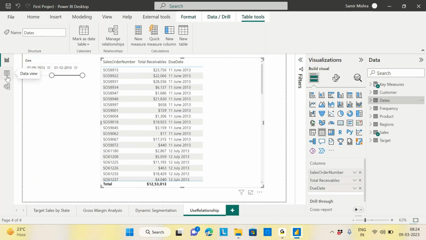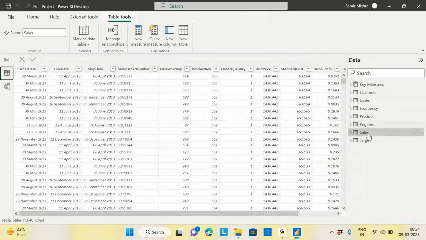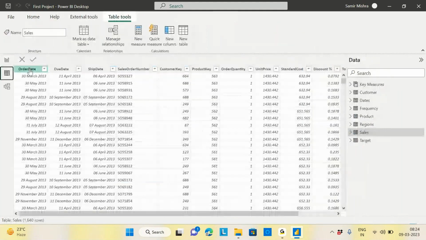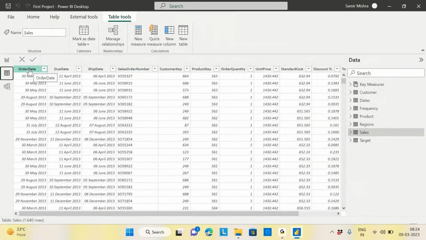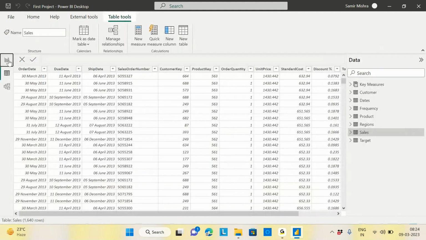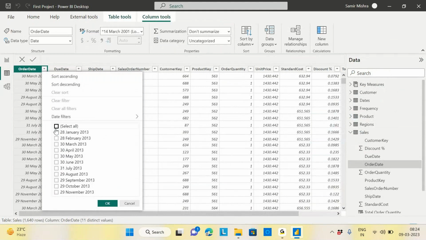Let's go to the date table and the sales table and understand what filter we have given after 7/6/2013. If you are collecting the date from the sales table, which date will be considered? Order date only, because the filter moves through the order date only, correct? I'm selecting a filter on the date, and the active filter goes through the order date only. So on the order date, we get 7/6/2013, 30 June 2013. After 7/6, this is the filter applicable to the sales table.